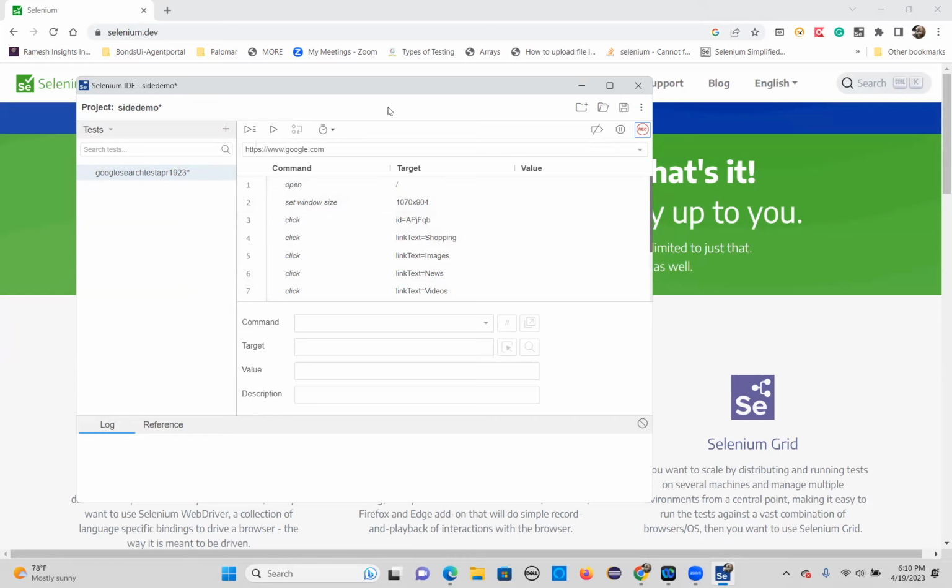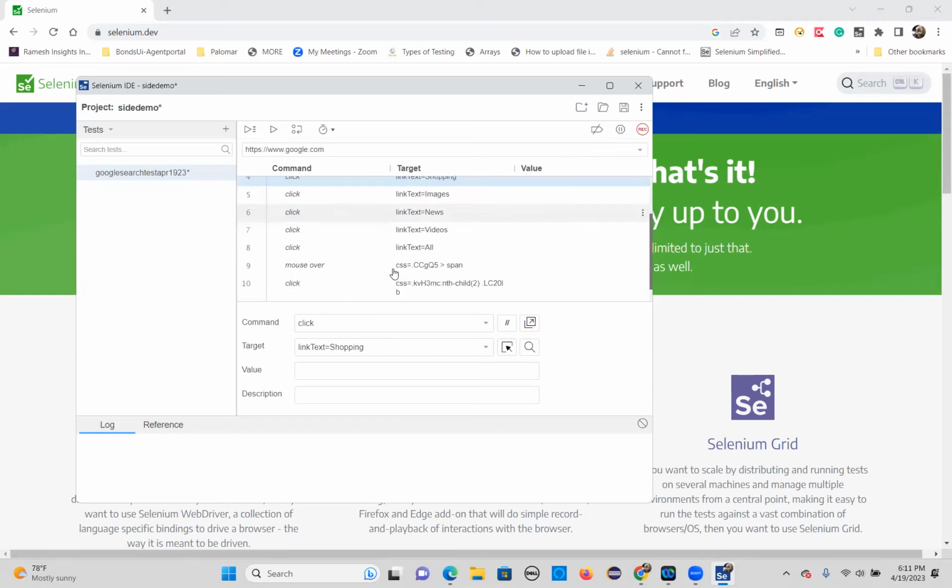See, the Selenium IDE is divided into two parts: the upper portion, on this right-hand side, and the bottom portion. Here you can see the logs once you execute. In the middle portion, you can see the command, target, and value. When you select one row, it will be shown here. The target is the one which is identifying the elements.